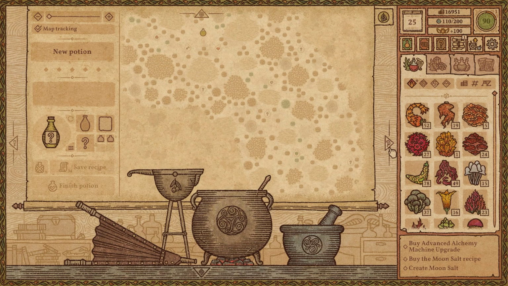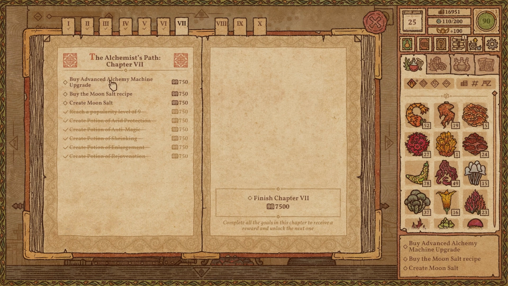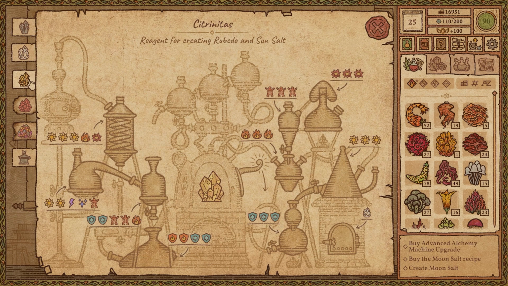What we did do last time around was complete a chapter. We are now in number 7 and only a few things on the list for us to do. Spend some money, and make something. Okay, sounds fair enough. And Citrinitas.